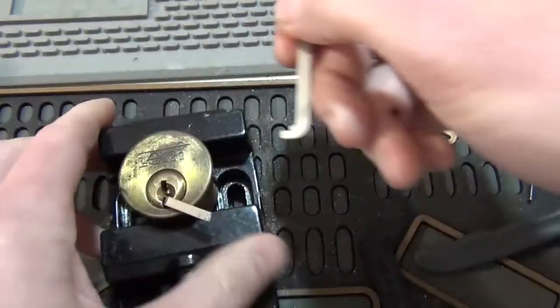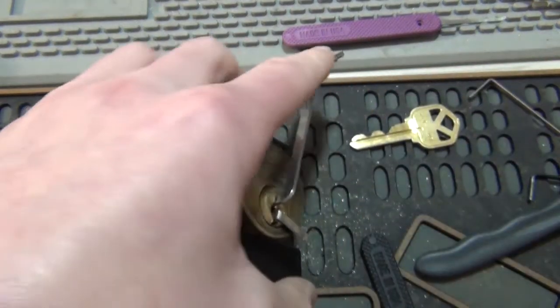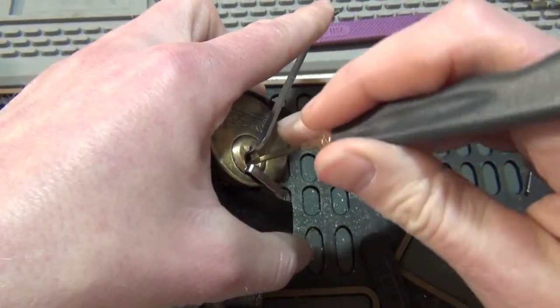And I guess saying it's an annoying lock is actually probably a compliment, I guess, for a challenge lock. I'm not a huge fan of challenge locks, but yet the helpful lock picker keeps sending them to me.